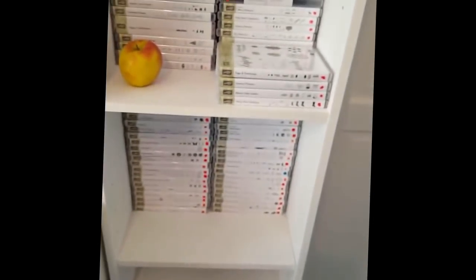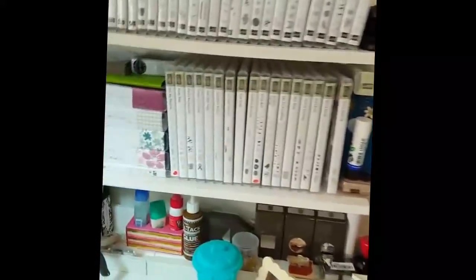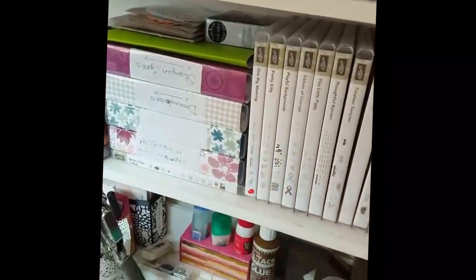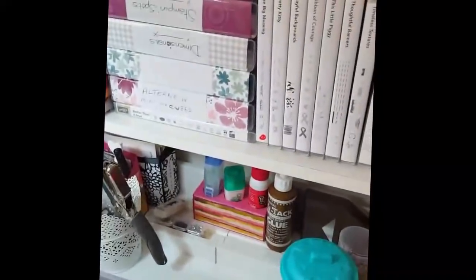And we've got a couple down there, and then those as well. And then down here are more retired stamp sets from Stampin' Up. And down there as well. And I've got two free shelves. Woo! They'll soon go when all the new stuff starts coming in. So what I'll have to do is move these out and put them on the empty shelves, because I've got some new stamp sets that I had yesterday on stage. Plus then I can order my pre-order if I want to.